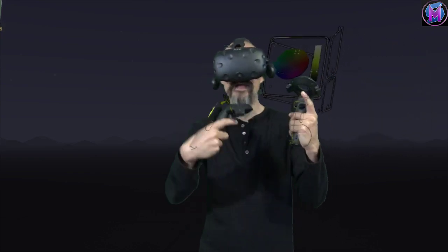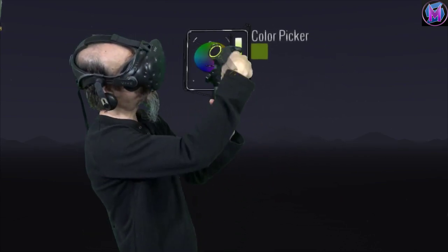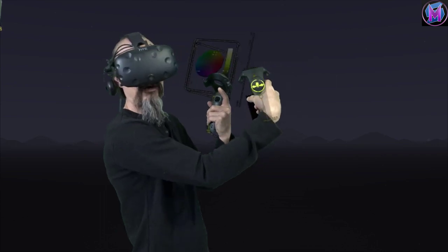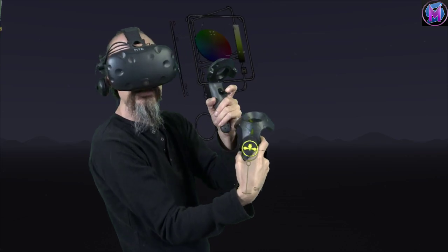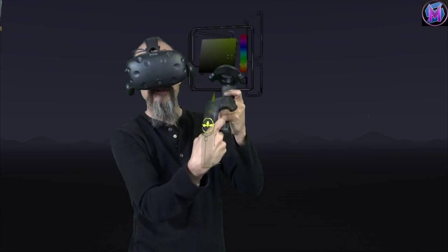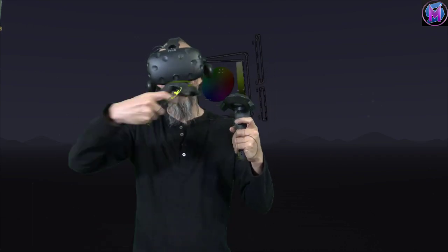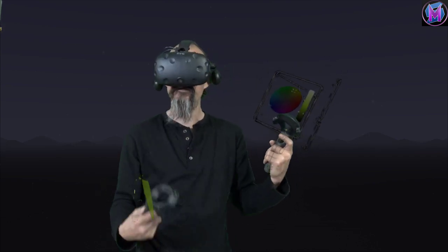We're going to start off by looking at the color palette. Most default settings have a general hue or color on the main circle and then your saturation and light and dark on the sidebar. At the bottom of the sidebar is a little tiny square button that will change your color palette from one set to the other. They're basically doing the same thing — one section chooses which color you want, the other section for what shade of that color.